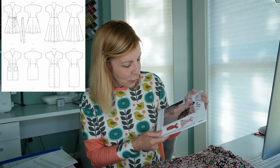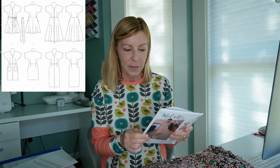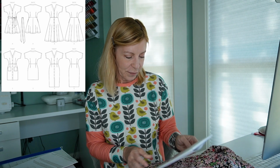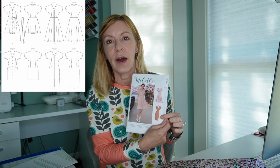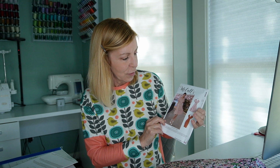I probably will do a little muslin toile of this upper part just because it is fitted. But I'm hoping maybe to get that made this fall. And if not, I'll be doing it in the spring. And I also like this straighter version on it. I thought that would look good in a linen fabric. But I think I will make the full skirt first.